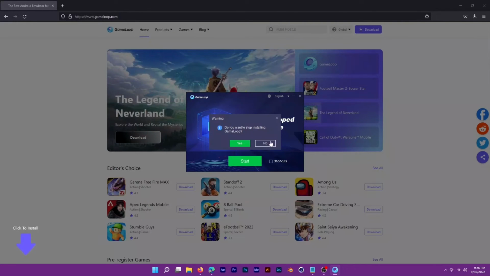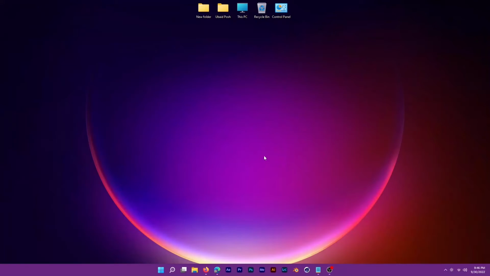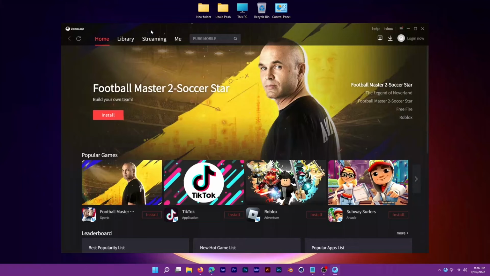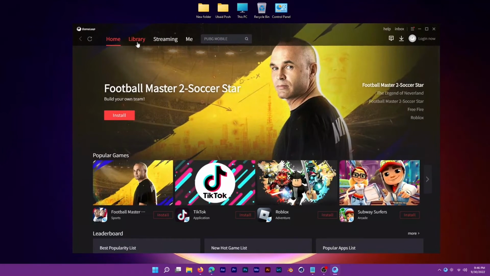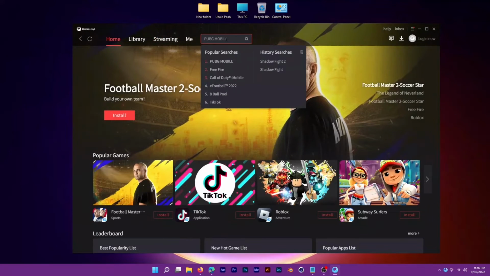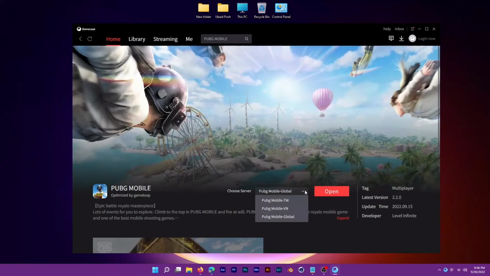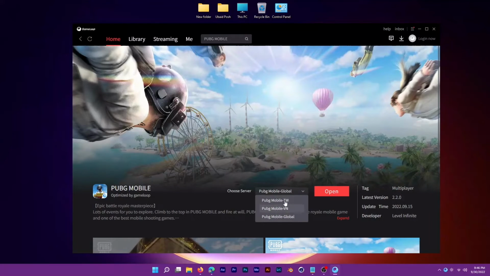Once you've installed the emulator, you need to open up the emulator, and after that you would see a bunch of options. We are interested in store. We click on store, so we can search for it or we can just select it from here in this menu. All you gotta do is click on install and wait for it to download, again depending on your internet connection.